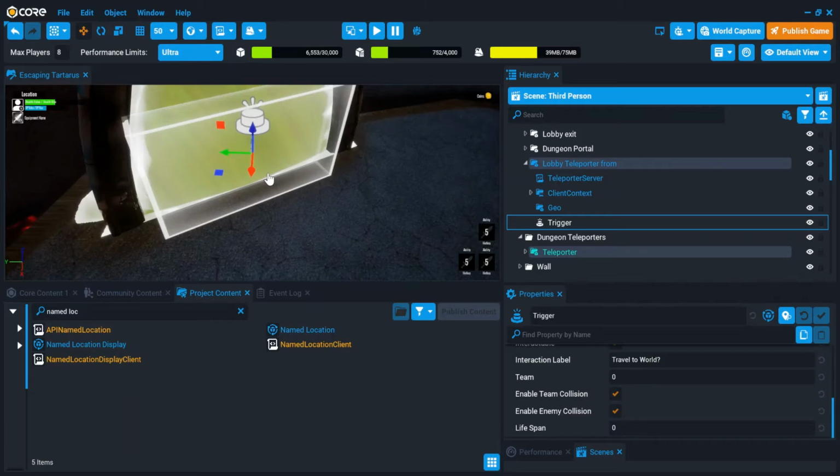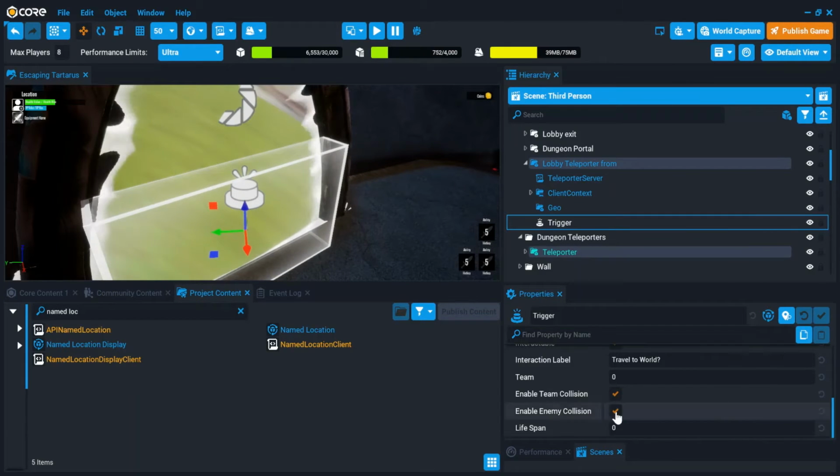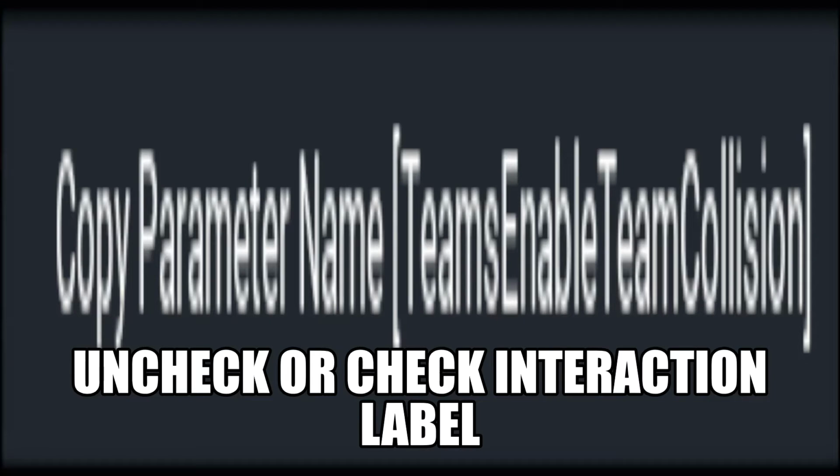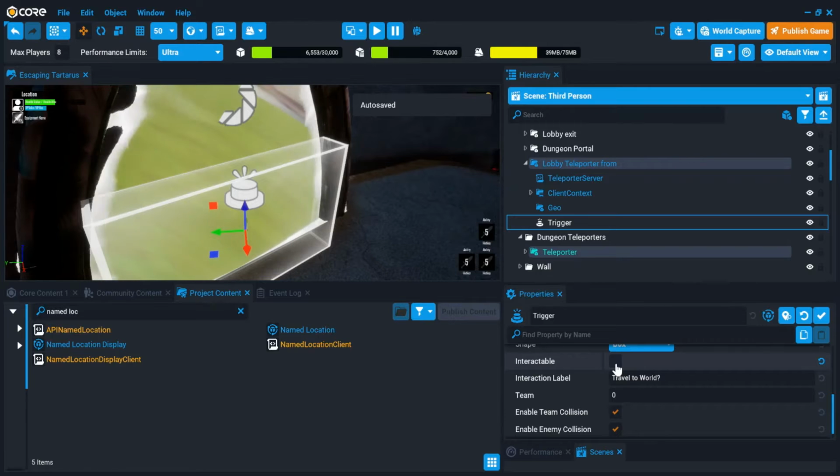Now, what a trigger does is when you walk up to a trigger, you interact with it, whether it's deemed interactable or not. If it's not interactable, which means I uncheck it here, that means I just walk up to this trigger, and the moment my character touches the trigger, I instantly do whatever the trigger is supposed to do.